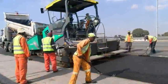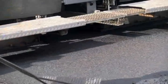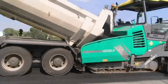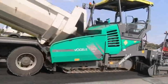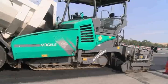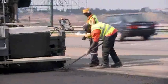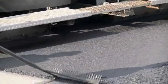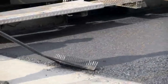Tank truck operators then come in and spray tar, road oils and emulsions onto the surfaces prior to paving. Part of the work of a paving and surfacing worker entails tripping the truck tailgate levers to pour a hot mix of tar into the paving machines. They then spread stone chips, gravel and cold mix tar onto road surfaces. Once this is done, tar is carefully shoveled into places where the machines are not able to reach.